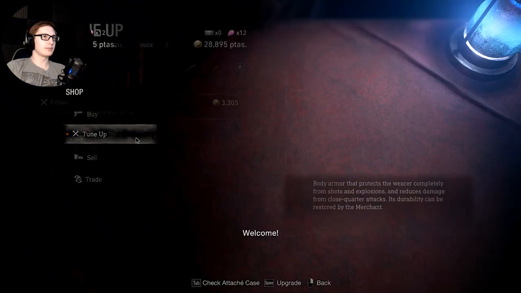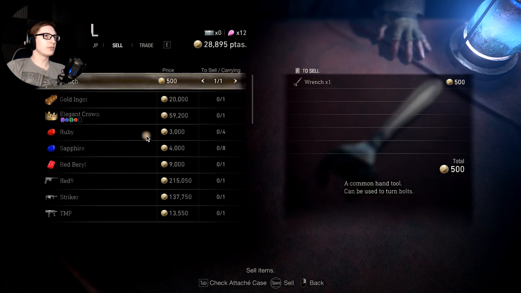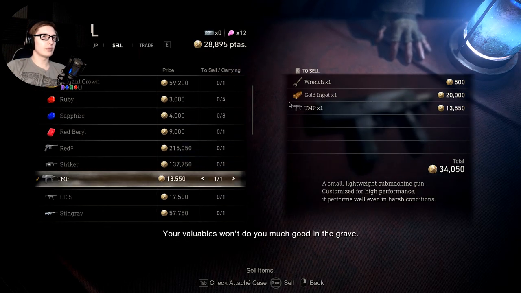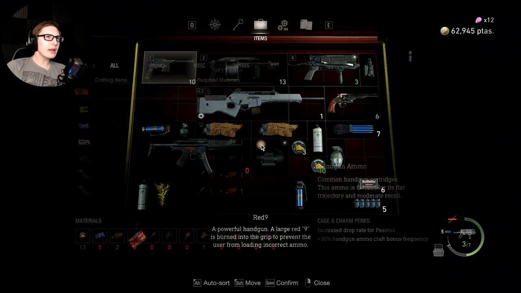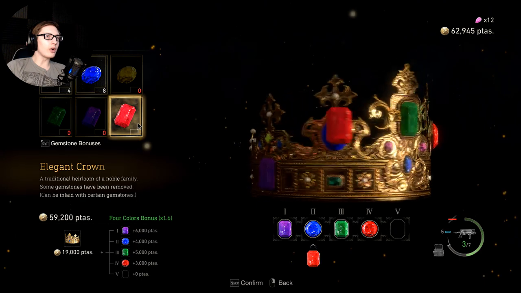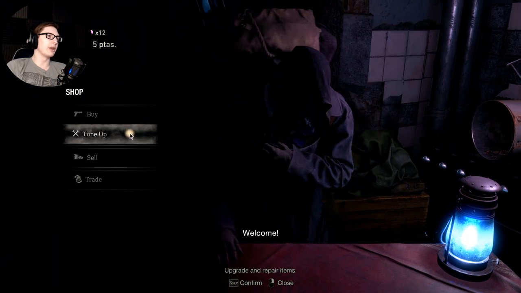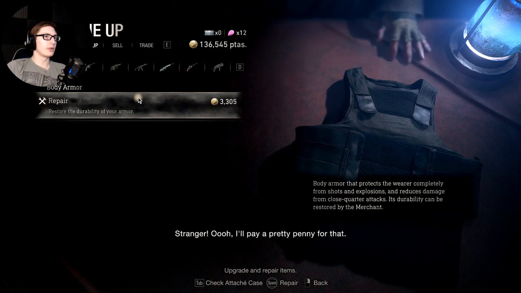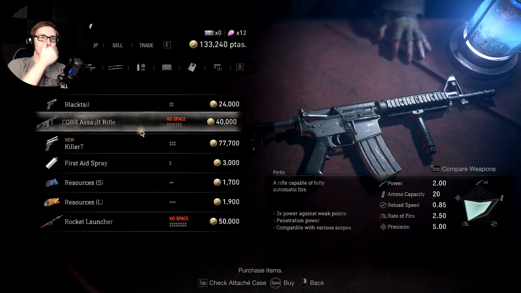Hi. Welcome. Where would it? What can I do you? Valuables won't do you much good in the Now, can I Oh my god, I think I'm gonna get all of the things. Oh, no, I guess I would need a yellow, but I don't have one, and I need money badly, so 73 grand is just gonna have to suffice. Ooh, I'll pay a pretty, crossing your T's, dotting your I's. That's the way to be.